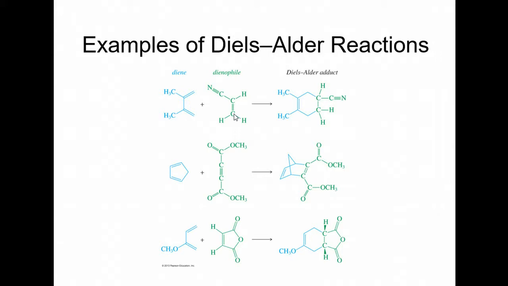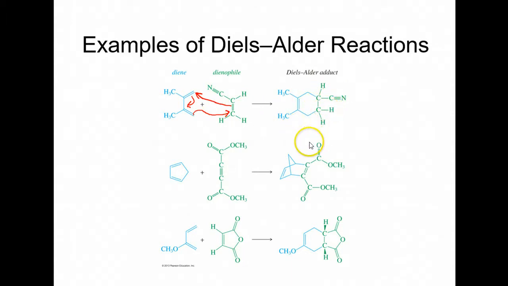It's just sometimes being able to see what's going to form. So this goes to this carbon, these pi electrons go here, and these electrons in this carbon form a bond right there, okay, to form that compound. Okay, notice 6-membered ring with a double bond, and now you have all these groups. I mean, trying to make this compound without the Diels-Alder reaction would be very hard to do, extremely hard to do. But the Diels-Alder reaction makes this incredibly easy.